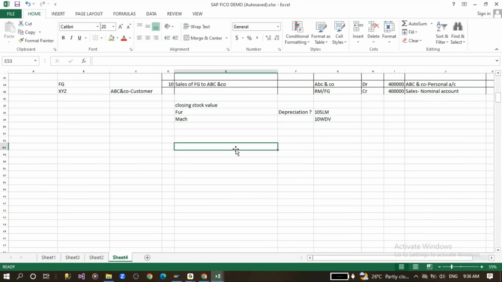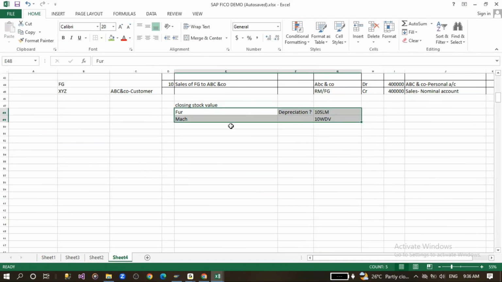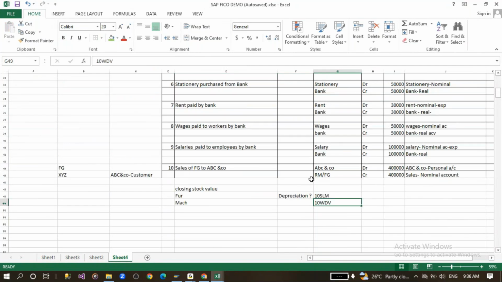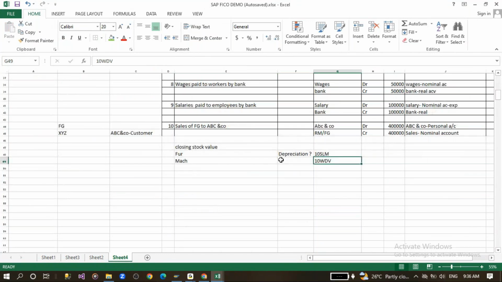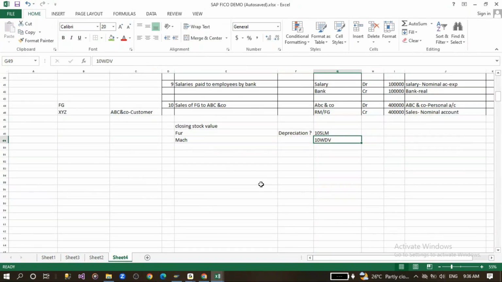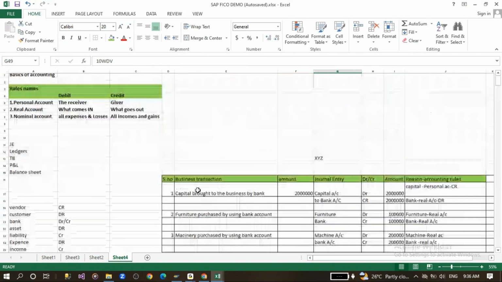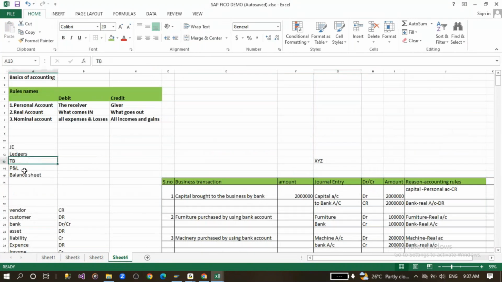Tomorrow I'll explain how we calculate SLM for the furniture and WDV for the machinery. Later we'll prepare the ledgers, trial balance, P&L account and balance sheet.